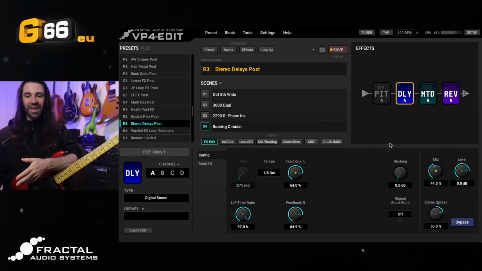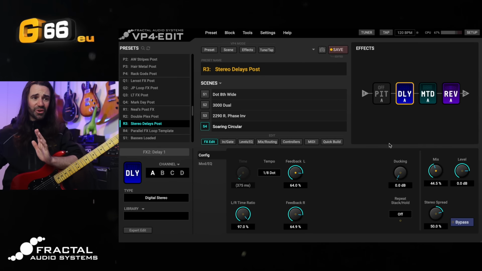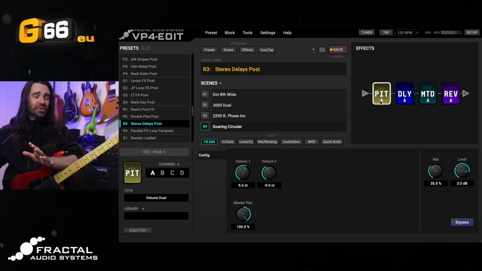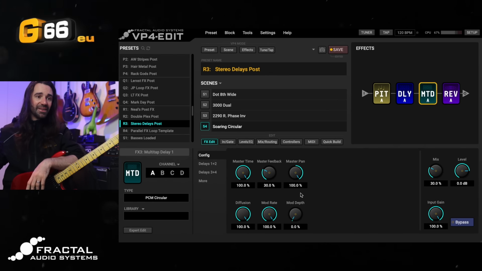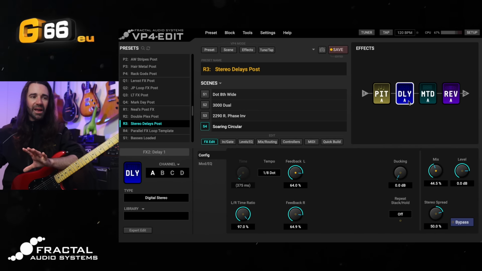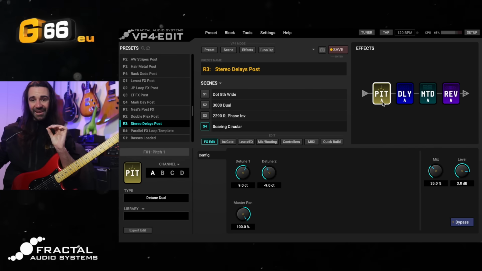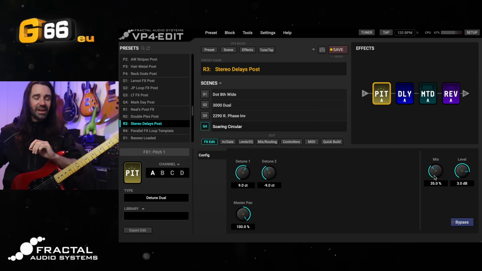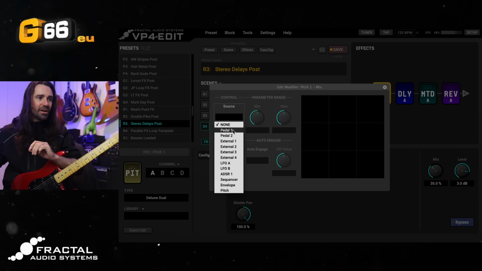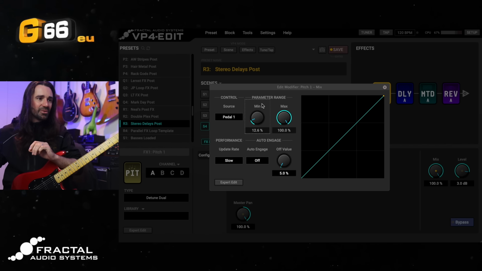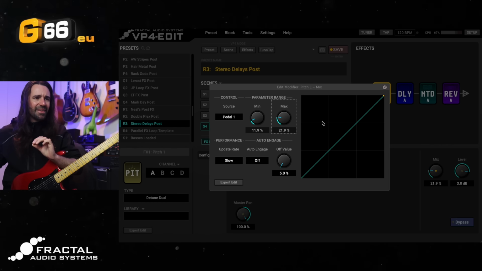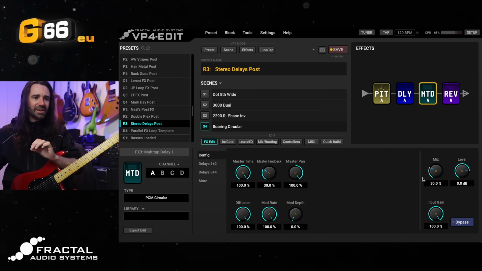This is such an awesome way to add extra expression capabilities to your time-based effects. And let's go totally overboard on here. I've got a dual detune pitch block in here, and I've got a circular delay in the multi-tap delay. Now, I really like what I've got going on with the delay and the reverb. So what we're going to do is just blend in a little bit of that dual detune. Let's take it, say, from a minimum of, I don't know, around 10%, so it's still always on, up to a maximum of 20%, so it's subtle in there. And then we'll do a similar thing with the multi-tap delay in here.